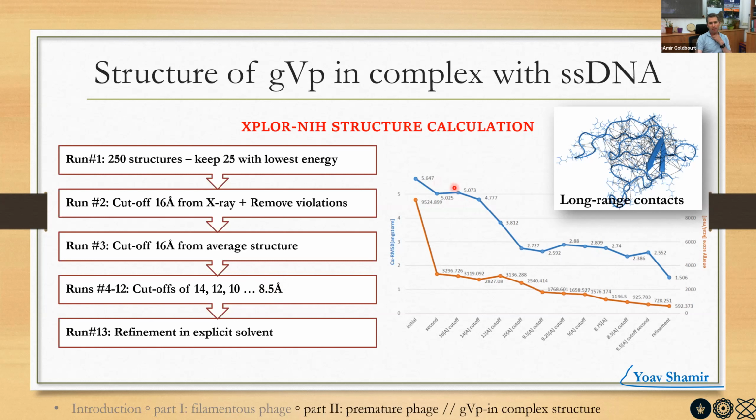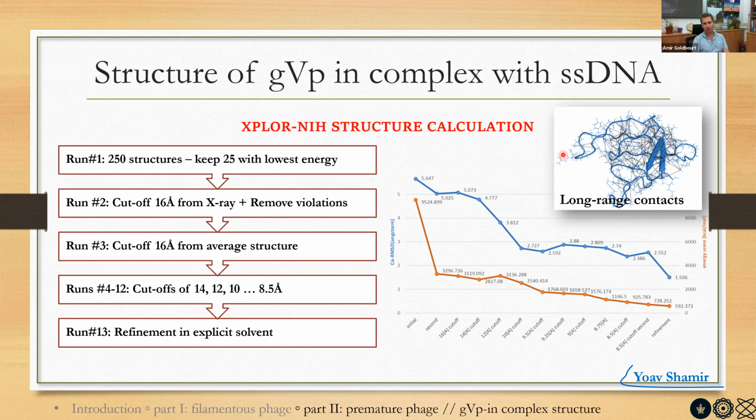And what you see is that down to about 10 angstrom, the C alpha RMSD goes down and stays more or less the same, with a slight drop off. But what does go down is the energy when we do this. And then finally, we do a refinement in explicit solvent. And if you calculate the RMSD for the entire structure, you get a 1.5 angstrom RMSD for the 10 lowest energy structures. Now you see here a picture of the protein, which I'll show in a second, but all these blue lines are the long-range restraints we had in the final run to calculate the structures.